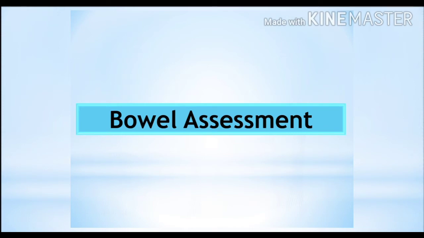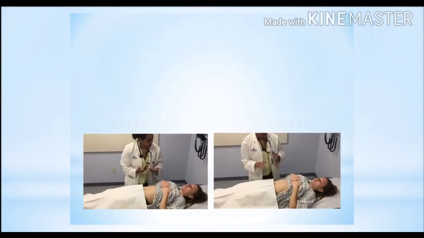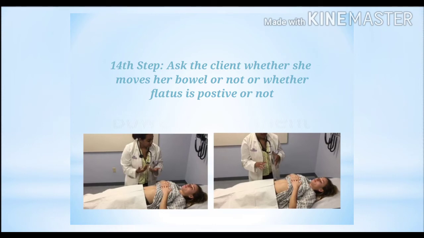Usually, the first bowel movement occurs on or after the second postpartum day. It is best for the mommy to have a bowel movement before discharge, but it may not happen. Often she is sent home with a stool softener and encouraged to eat fiber and also to exercise. The 14th step, ask the client whether she has moved her bowels or not, or whether flatus is positive or not.